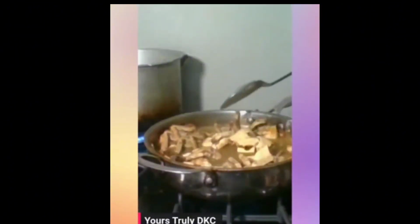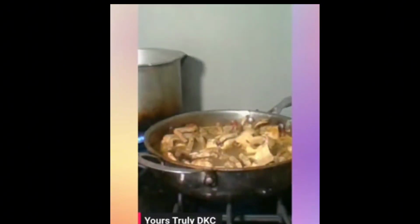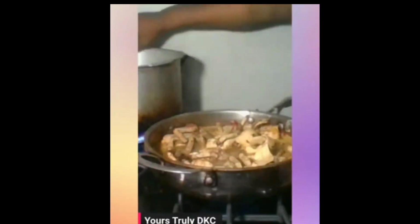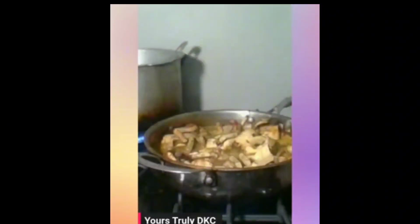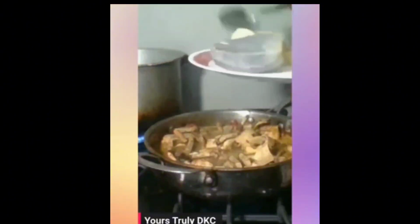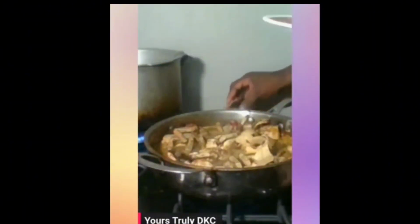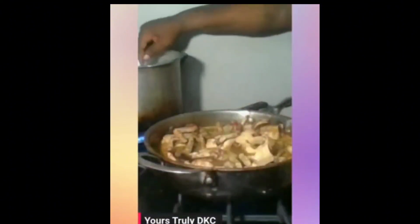At the end of the day, you know what happened? I had to cook the crab with a tin of coconut milk. At the end of the day, listen, guys, that crab lashing. So when we took the crab from the freezer and we were going to prepare it for the final time, what I did was fry up some curry. Caribbean chief brand curry. I fry it to make sure it cook. You know, we don't want to get no purge. And then I threw in my coconut milk and I threw in the crab and I make sure all the crab was covered in the sauce and the coconut milk. And I leave it to boil until the gravy was the perfect thickness.